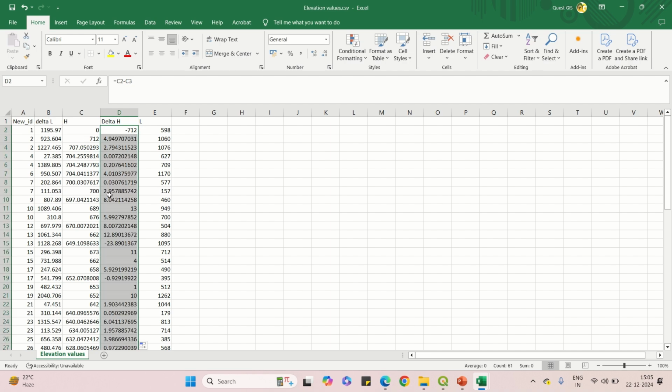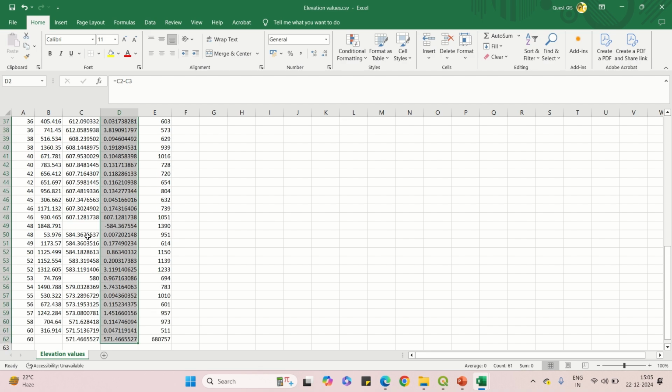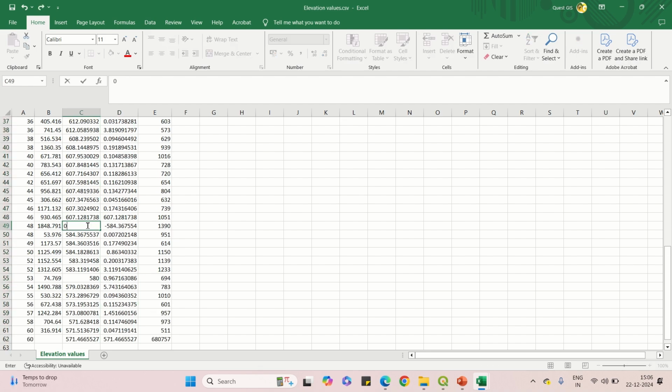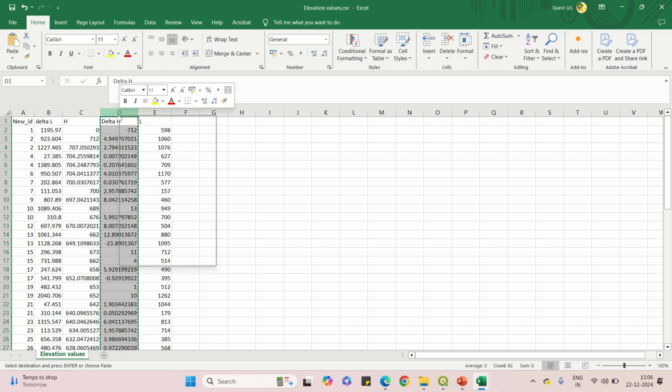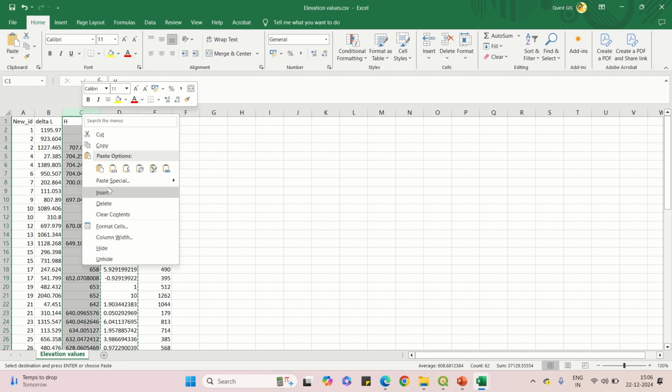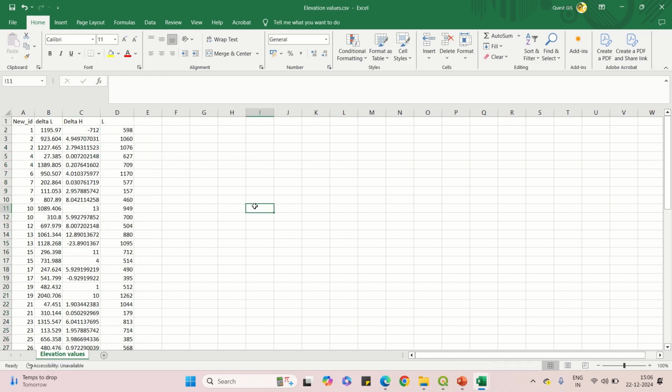And there are places where we do not have any value. I'll just keep it as 0 because there wasn't any sampling done. So this is my delta H, and now I can remove this, but before that I have to copy this and paste it as special. Then I can delete this.